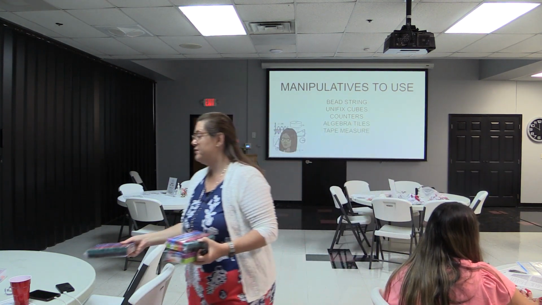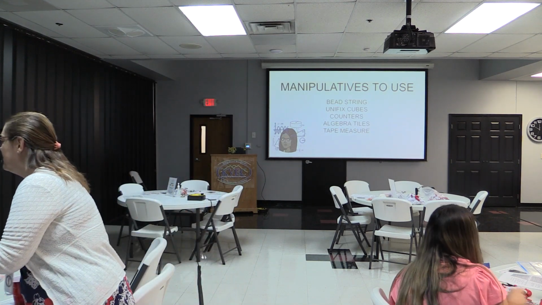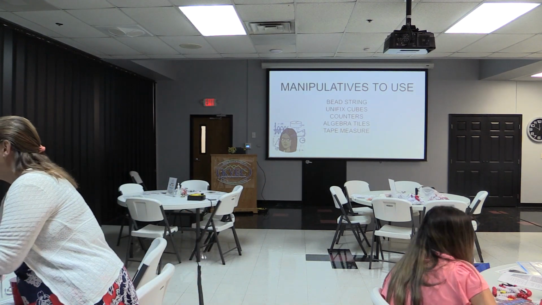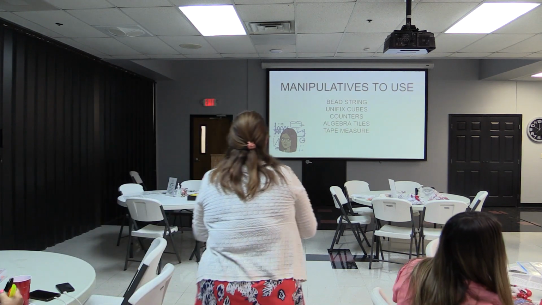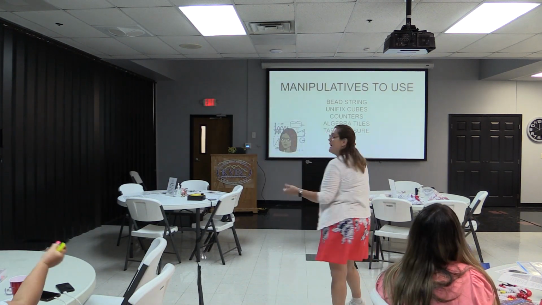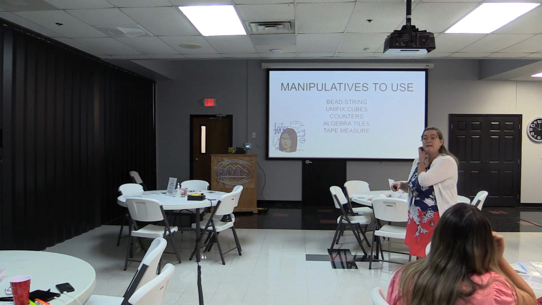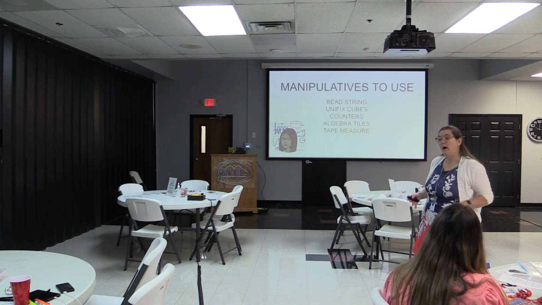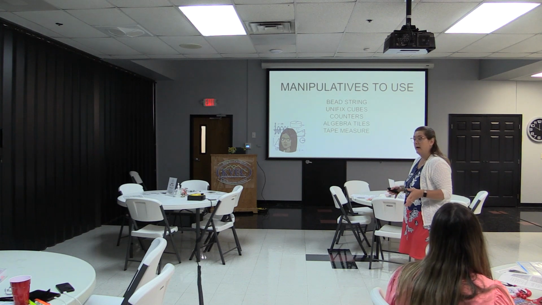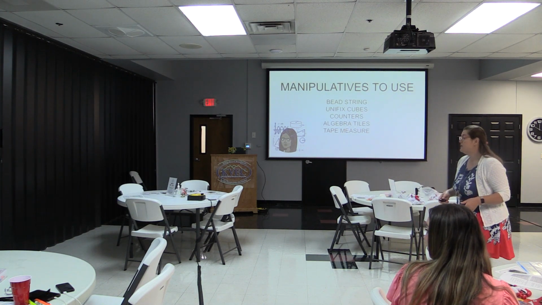So, I want you to have 100 because our kids really need to understand what's in 100. So you're going to have 100 today. All right, so we're going to use Unifix cubes. We're going to use those counters that you have on the table, okay? And then I told you if we get time, we'll talk about algebra tiles. I don't know that we'll have some time because we're going to do a lot of cool games. Okay. And then, of course, a tape measure.